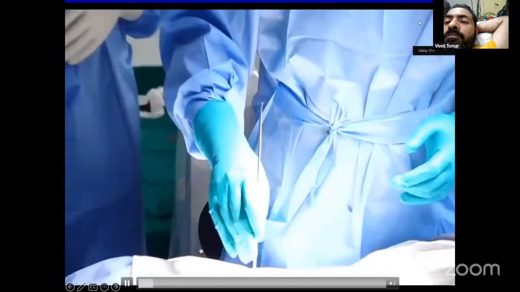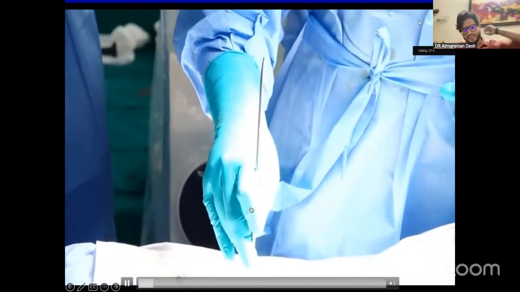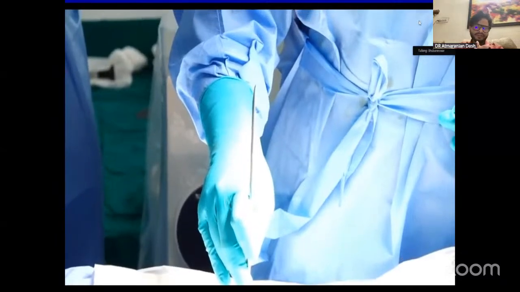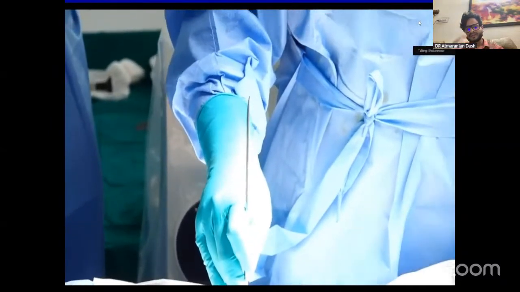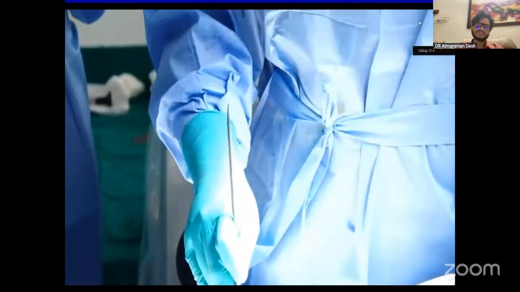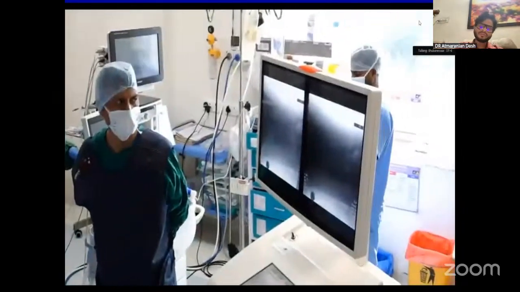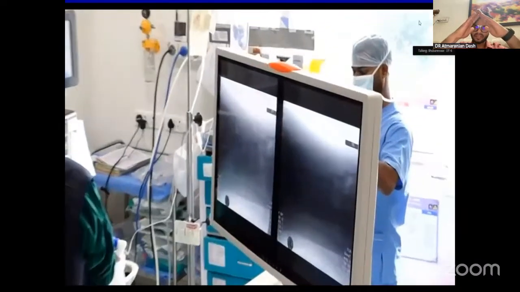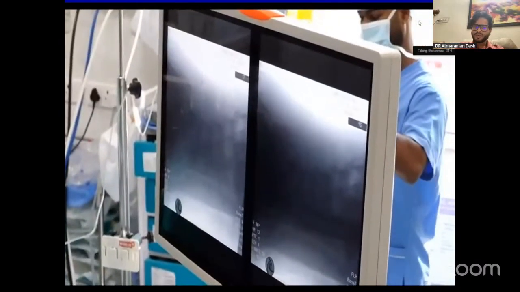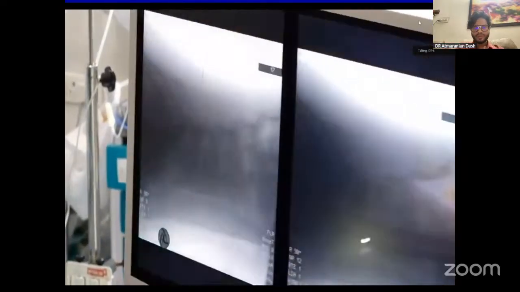First, this is a craniotomy drape sheet we are using. This is the initial marking, how we do it. There is something known as a Namaste point which we have designed. There is a point which is actually the summit of the facets. The two facets, if you take a lateral view, look like a Namaste, like this. That is the target point, and this point corresponds to the interlaminar window in the AP view.